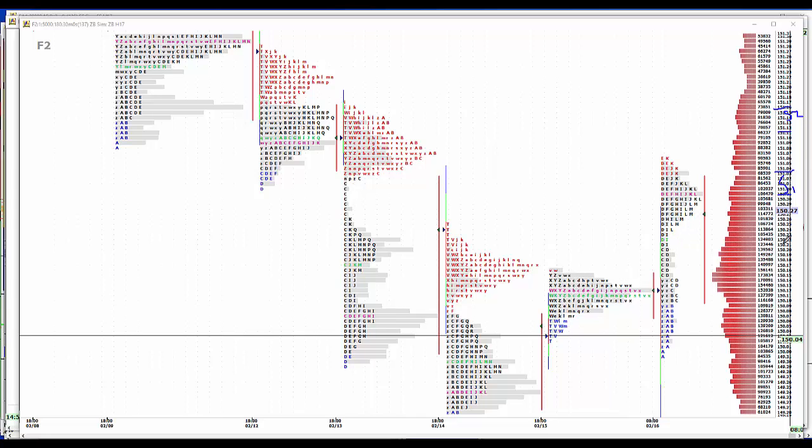Last rotate down stopped at 21. We're at 27. Then we had a 24, so 20 to 24 is number 1. Excuse me, boy, I blew this, didn't I? This is number 1. Sell is 7 to 11, sell 1. Then we'll make 15 to 19, sell 2. And on the downside, 20 to 24 is number 1. So we're buying 13s to 17s, buy 1. And say 01 to 05 for buy 2.